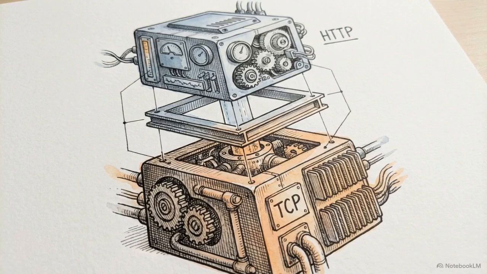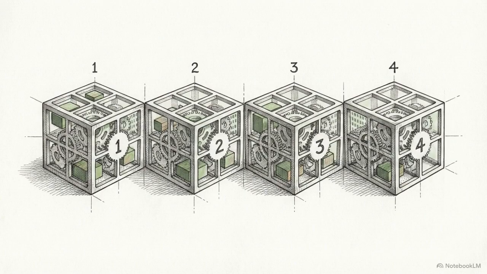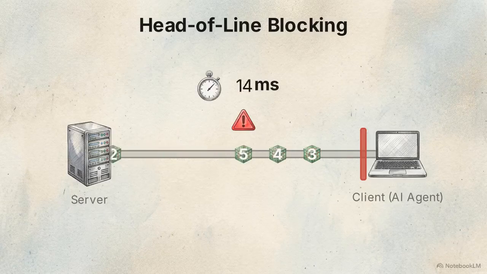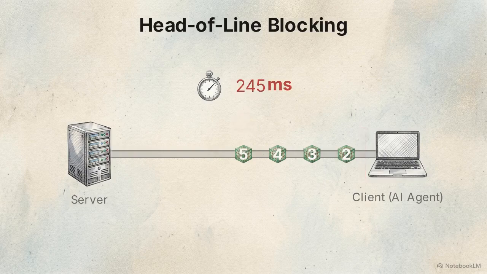The deeper problem lies in the transport mechanism underneath HTTP, the Transmission Control Protocol, or TCP. TCP guarantees absolute reliability. It insists that every single data packet must be delivered and processed in its exact original sequence. This illustrates a concept called head-of-line blocking. Because TCP requires strict sequence, one dropped packet creates a physical barrier, stopping the entire queue behind it. While missing data is retransmitted, a timer ticks up, the client sits idle, and latency compounds.